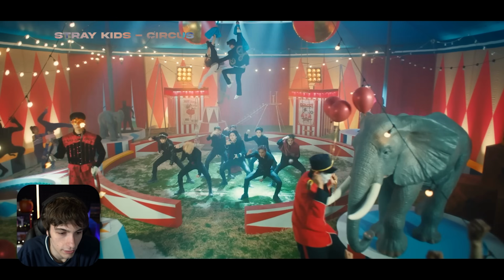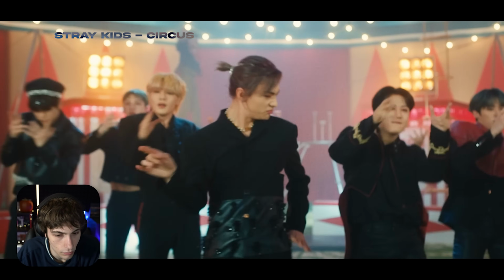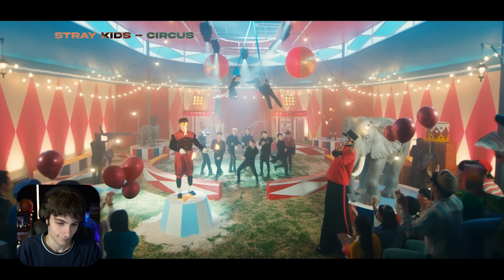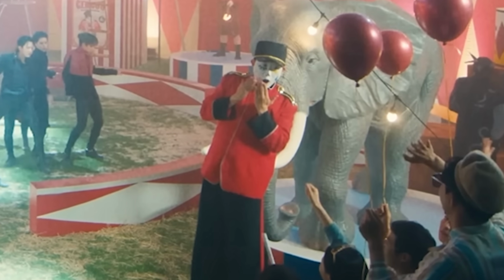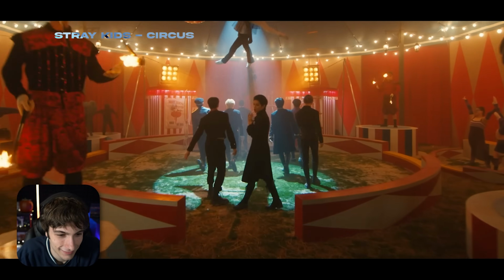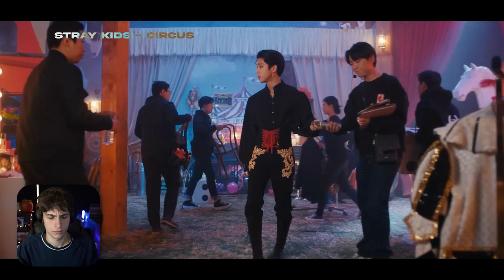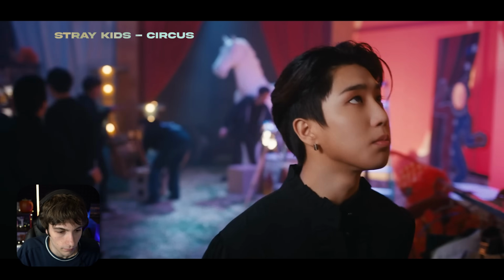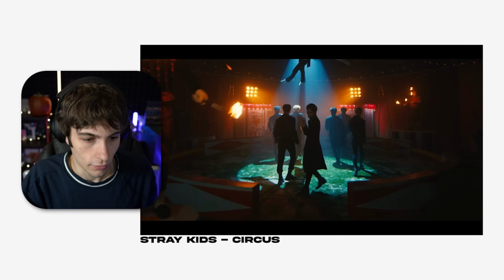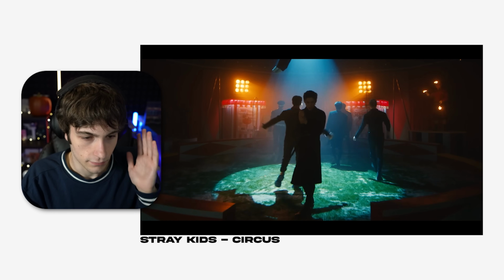Cool shots, cool dancing. Look at this. So good. My man is posing for a freaking YouTube thumbnail on the right. Look, the clown. Dude, that's like a freaking YouTube thumbnail. Damn. Really good shots. So we're going to this wide shot and they cut really fast.